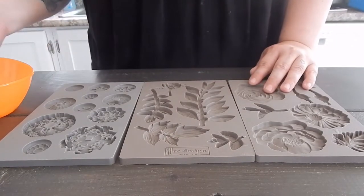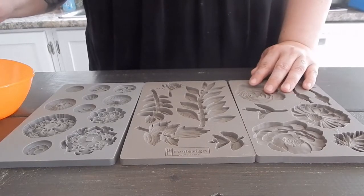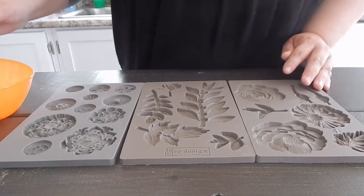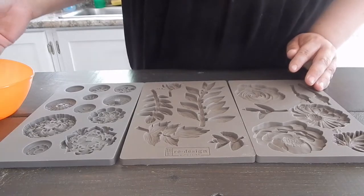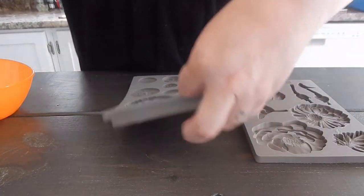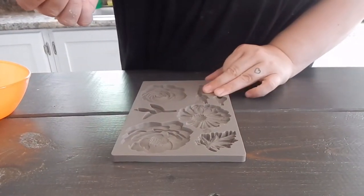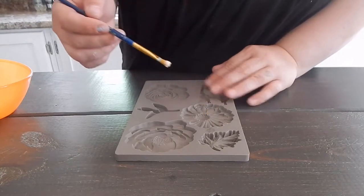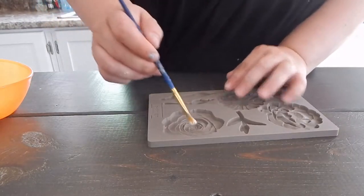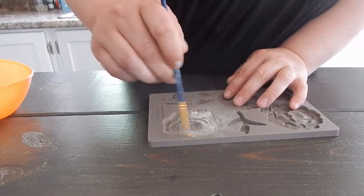Also got a little bowl with some cornstarch in here. I have never done this, so I've watched lots of YouTube videos. Usually I pour resin into the molds. I don't want to wait 24 hours, so I am going to start with a flower. From what I've seen, if you dust some cornstarch in here, I kind of like this rose the best. I'm going to dust some cornstarch in here so that it comes away easier.